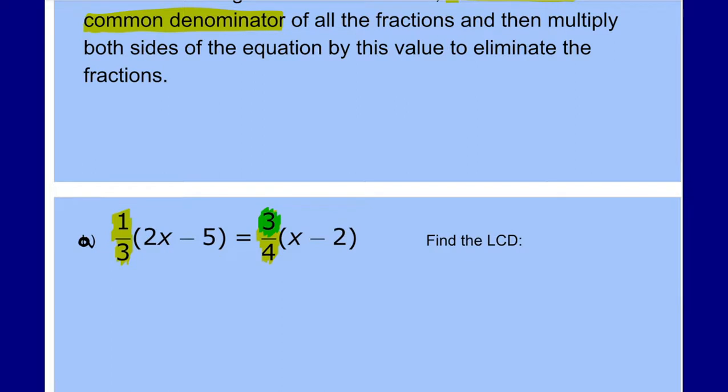What is the lowest common denominator of our two fractions? Well, we have 3 and 4. So what is the lowest number that both 3 and 4 go into? Well, 3 doesn't go into 4, and 4 doesn't go into 3, so we have to find a number other than those. In that case, a good place to start would always be to look at just multiplying those two denominators together, 4 times 3, which is 12. That way you know for sure that both 4 and 3 go into 12. Is there anything smaller? In this case, no. There's nothing smaller that 4 and 3 both go into. So what we do now is we're going to multiply both sides by 12.